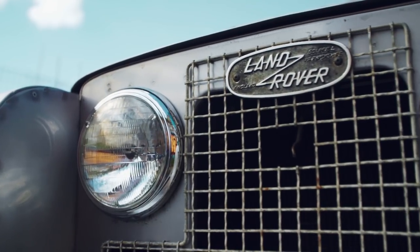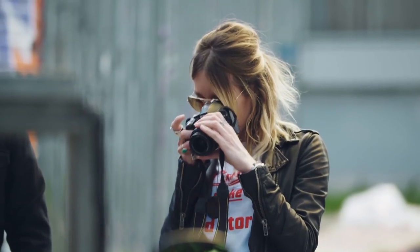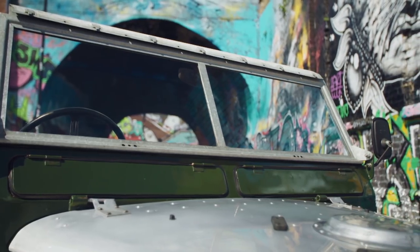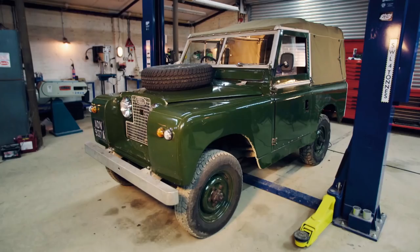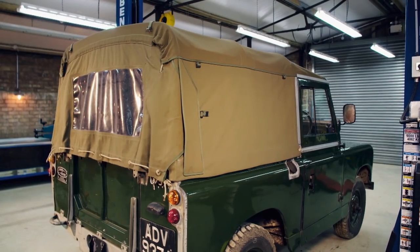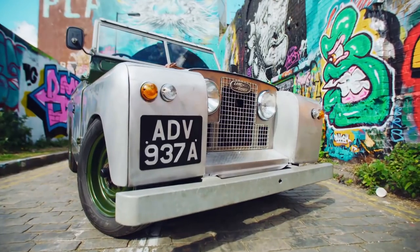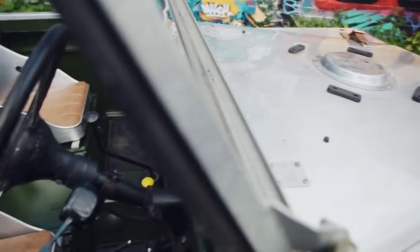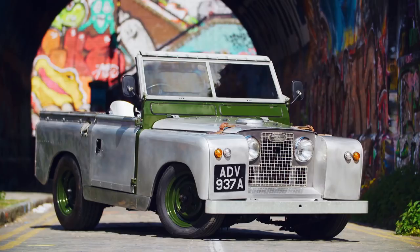We've come to this incredible location because I'm taking some pictures of the Land Rover to post all over social media. I want people to see these pictures, share it, then come along tonight and hopefully we're going to get a buyer. With the light bouncing off everything, you see all the rivets, you see all the details - it just enhances everything we've done to it. What began as a stock 50-year-old mud-plugging Land Rover has become a slammed Rover - a one-of-a-kind custom car. Every detail, from the aircraft-inspired seats to the beautifully finished exhaust pipe, is built with Goblin style.